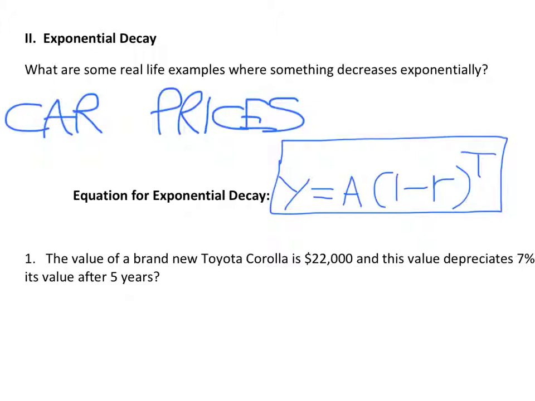Now here's the main thing, the equation for exponential decay, this you want to take down. It's really the same exact equation as for exponential growth on the other side of this worksheet, except the big difference here is you have a minus. That kind of makes sense. It's minus because the prices or quantities are going to go down, that's why we say decay. And everything else is going to be the same.